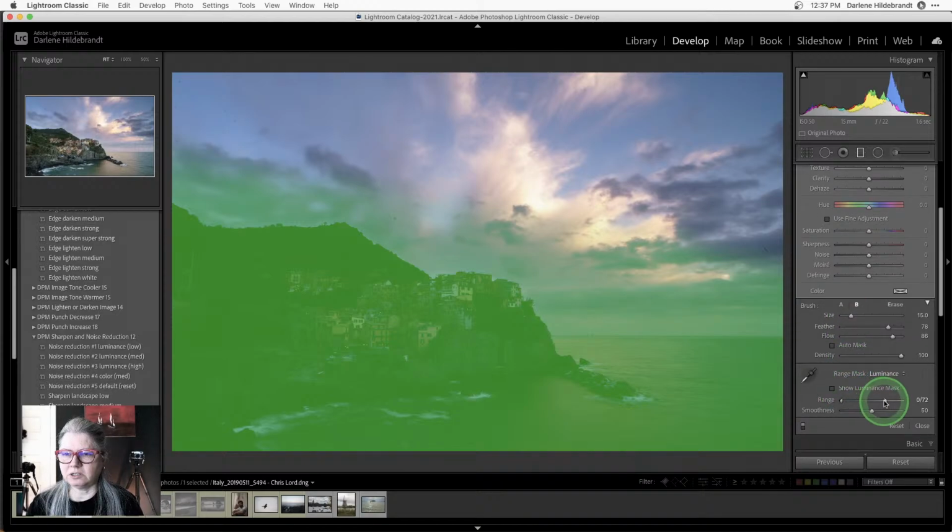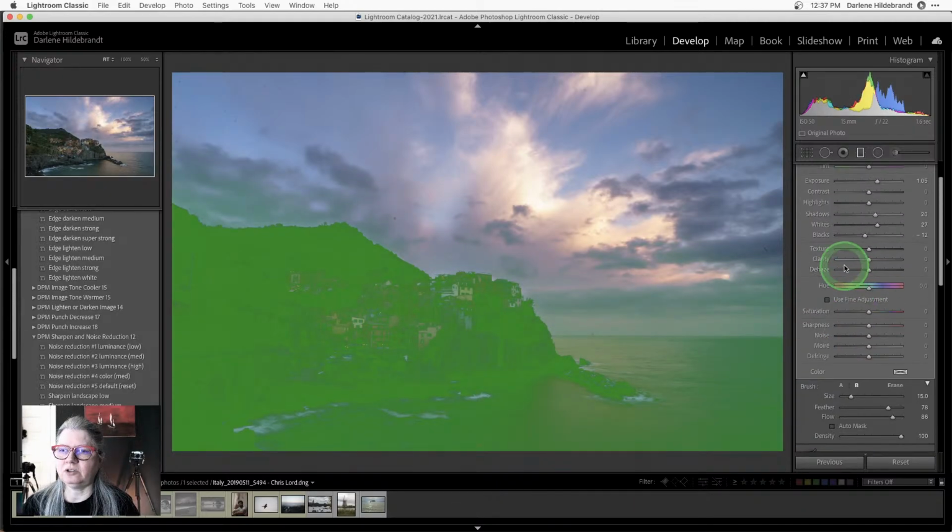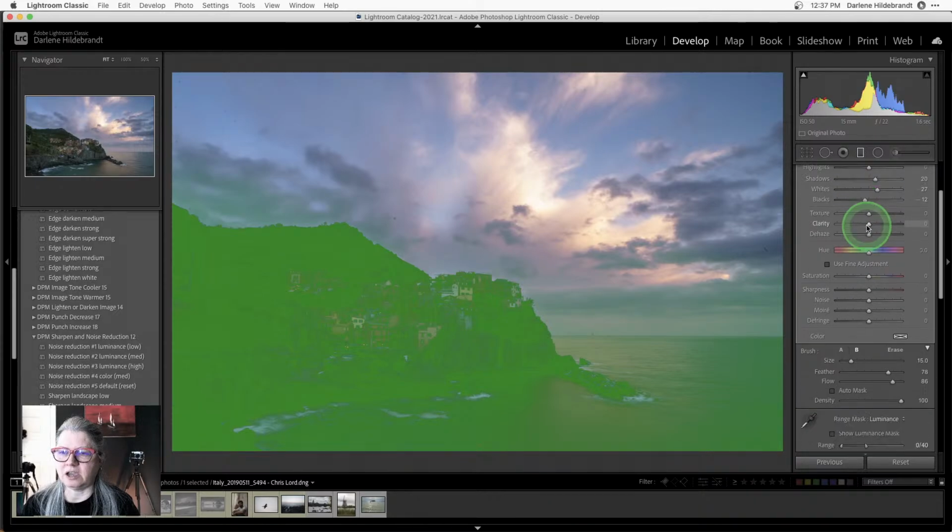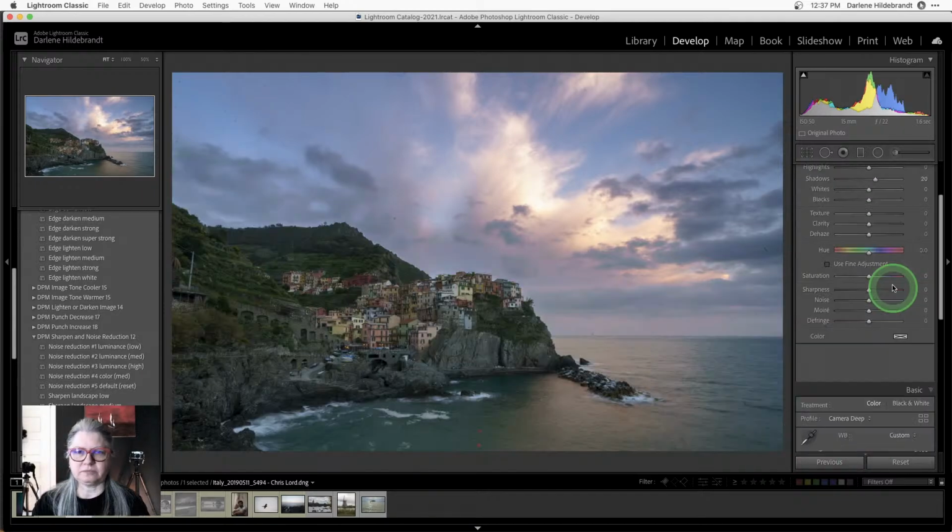Check my luminosity. My other option is I could actually go farther with this slider and then use that brush that I just had, the paint brush, to paint it into these areas down here. All right, let's just go with that.